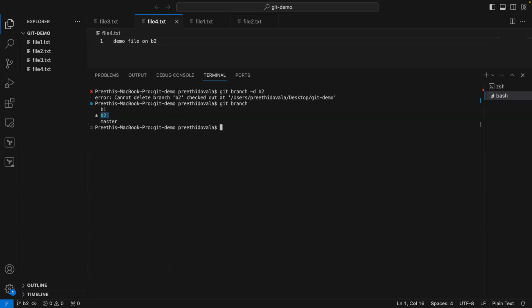Okay, fine. Let me try to delete B1. See? And it again gives an error. The branch B1 is not fully merged. What happens if you delete a branch which is not merged? What is the problem? Why is it giving us an error? It says if you are sure you want to delete it, run with a capital D. What happens if you delete a branch which is not merged?